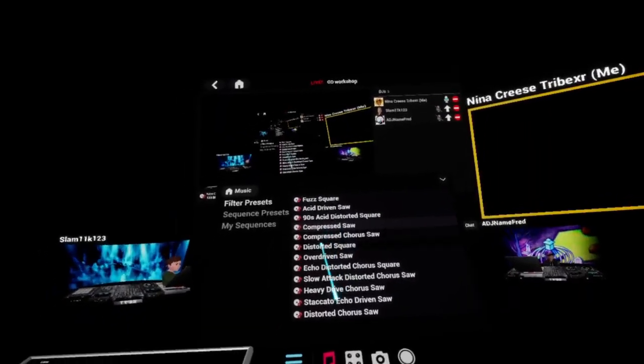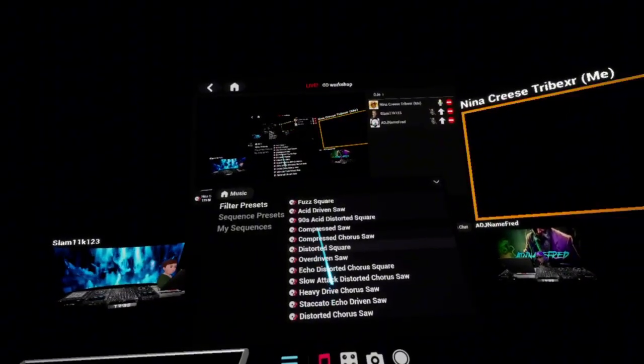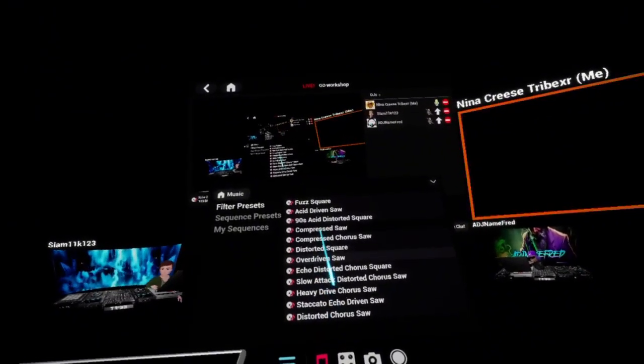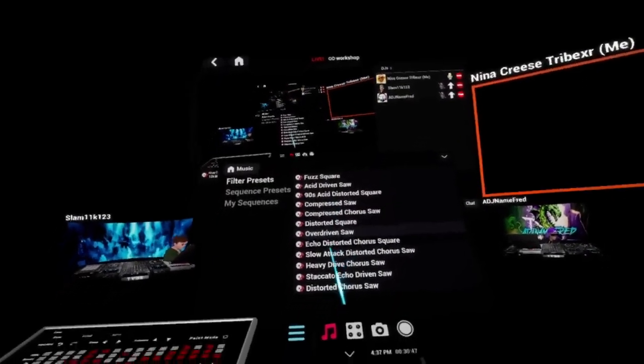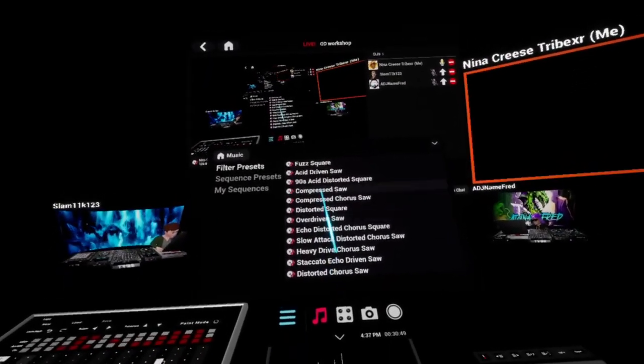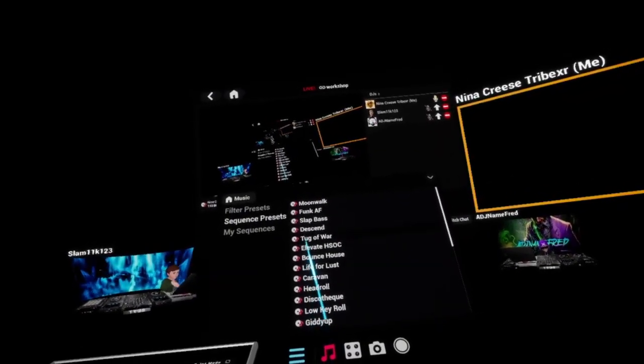Compressed saw, see, that makes it sound more like a bass, right? You see which textures you like. Sequence presets, and these are all of our presets that we have saved.